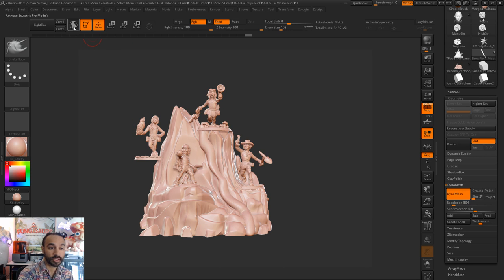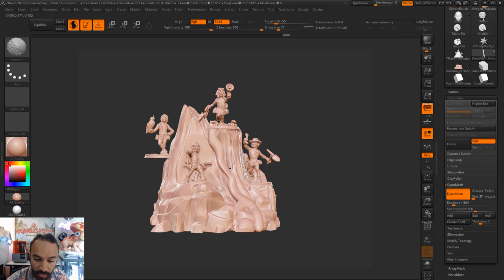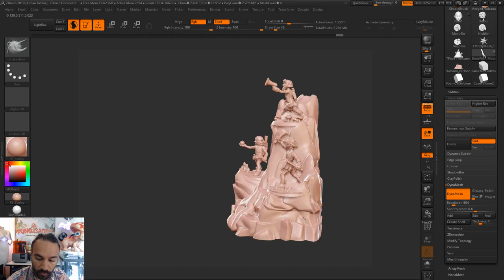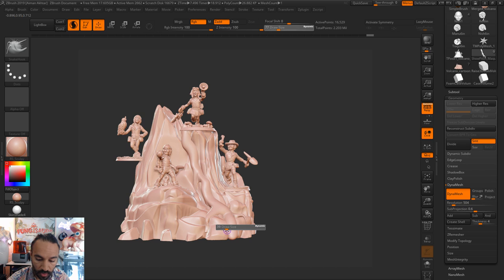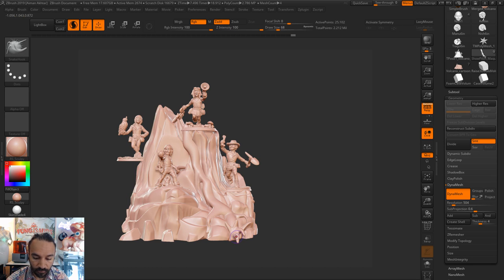Switch over to Snake Hook Brush. Turn on Sculptor's Pro Mode. Kind of make some tributaries going from that stream off into other places. I like the idea of there being kind of a splash over here too. Or lots of splashes along the way. That's fun.